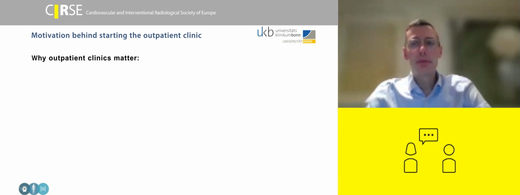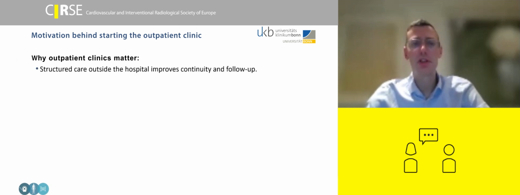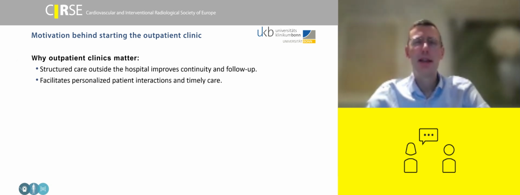So before we talk about how I started my outpatient clinic, you really want to talk about what the motivation is behind starting an outpatient clinic. Probably for the radiologists who already have an outpatient clinic, this is quite clear. But some of the motivations are that you really want structured care outside of the hospital that improves continuity and follow-up. And it really does facilitate personalized patient interactions and timely care. And this is true basically for any discipline.